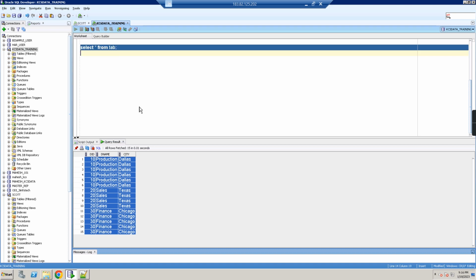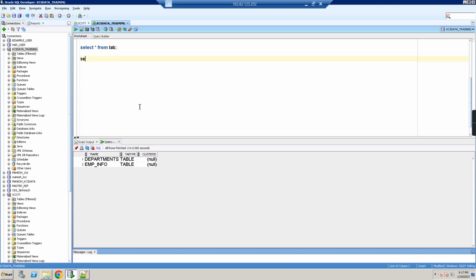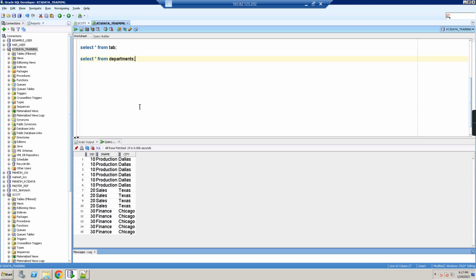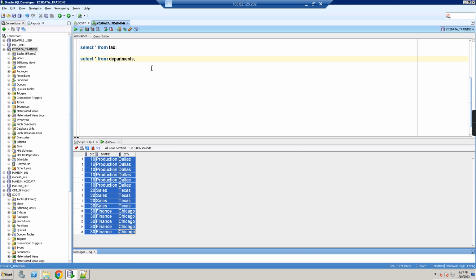It is going to display all the tables. The table which we created is the department table. When we selected here, I can see there are a total of 15 records in the department table. When you want to find the unique values, select distinct of the DID column from the department table.